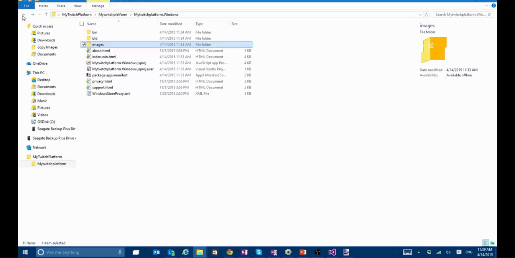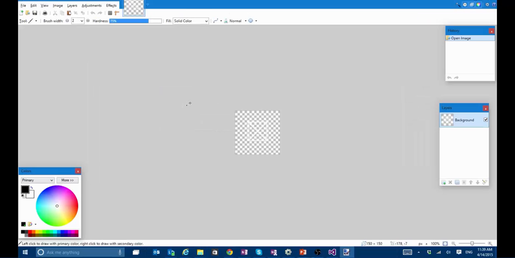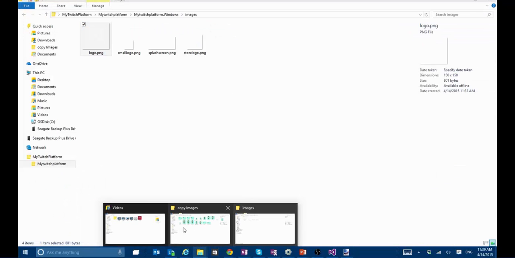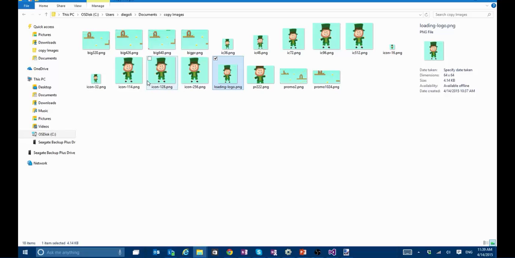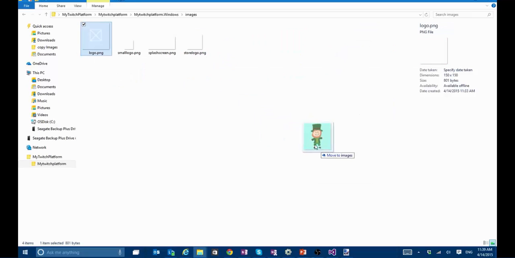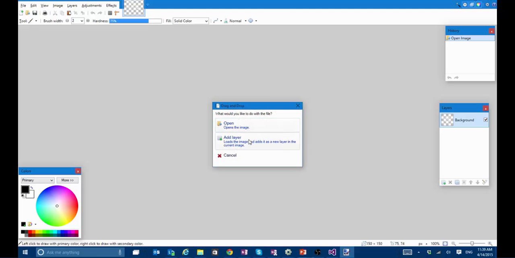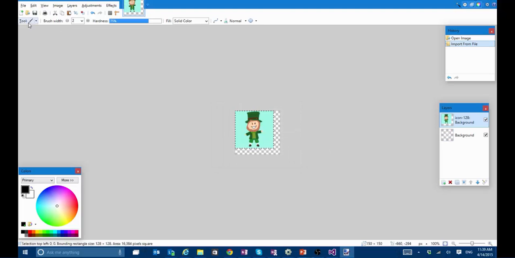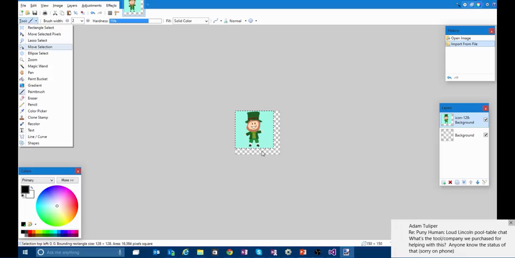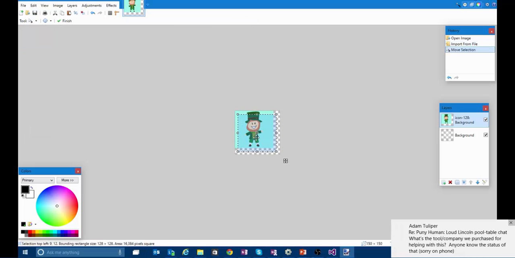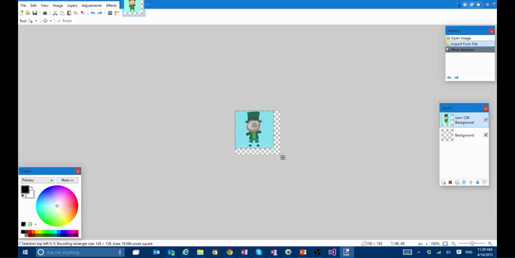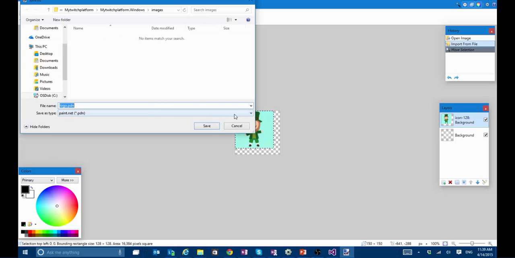So I'm just going to reuse some of the images that I have here in my game. Let's try to use this one, and I'm just going to stick it on top of it, add layer. So that's it. That's what I'm going to do, and it's going to be a really bad logo, but the entire point for me was not to create a nice logo. It was just to submit it. So that's going to be okay.